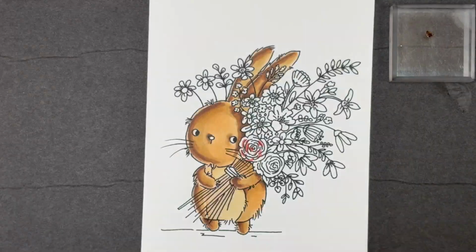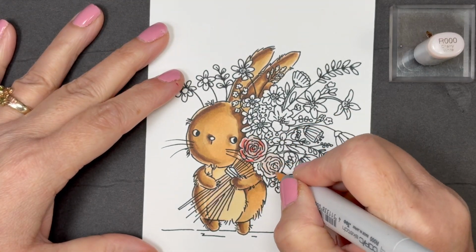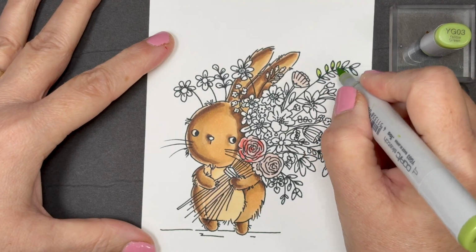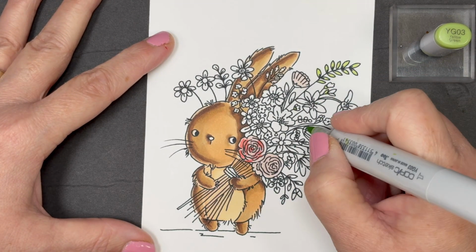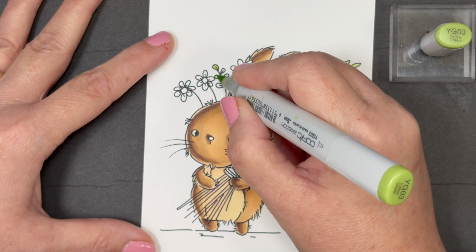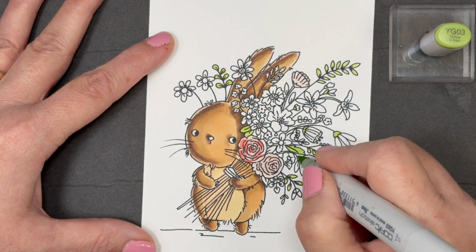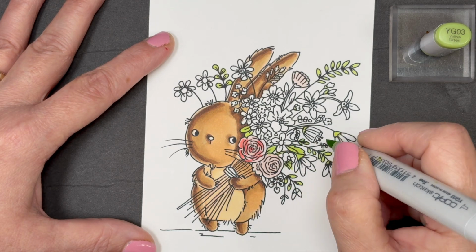And then here I start coloring in these flowers, and I started with my darkest like I normally do, and I decided that's not what I want to do, but no big deal. I just used the lighter R marker over it, and I'm just going in.